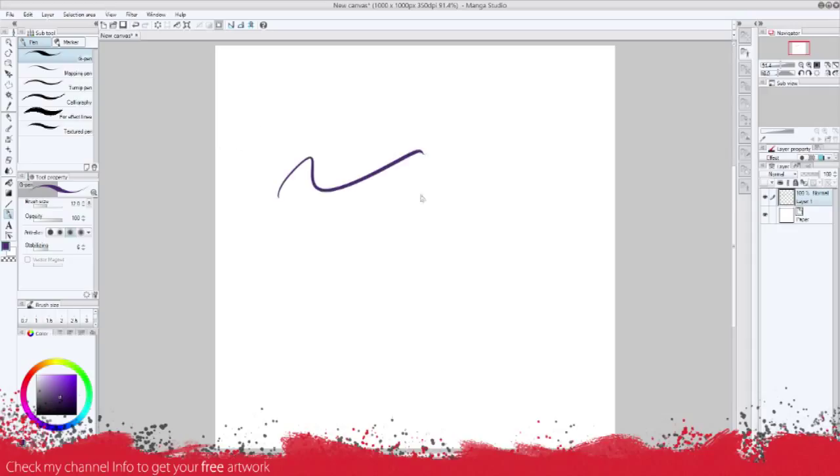Before I start, I want to just tell you guys it's basically the same principle. I just like Manga Studios more because I get smoother lines in it. It's basically the same as Photoshop for me, but it focuses on drawing and not on the visual effects and stuff. So let's get started.